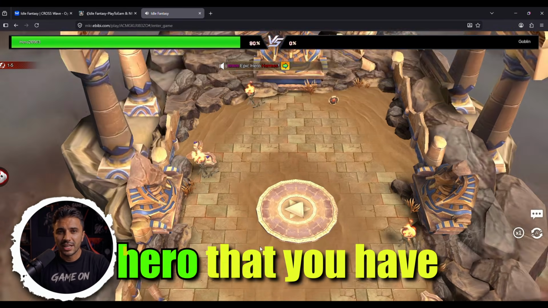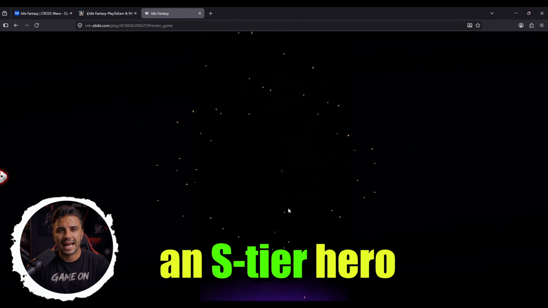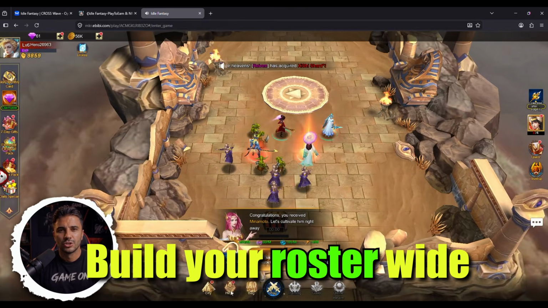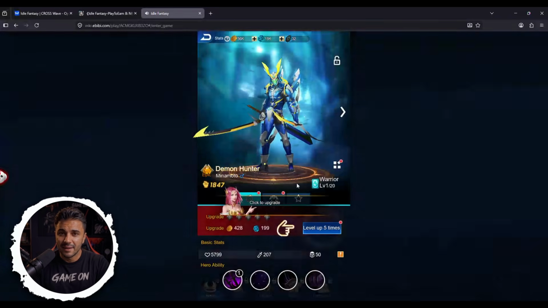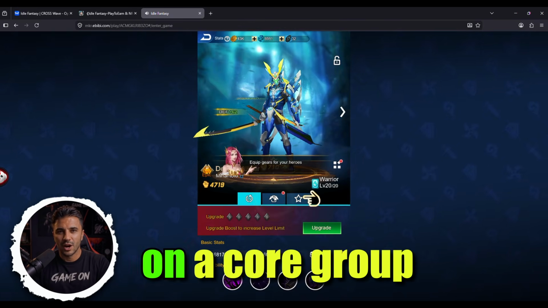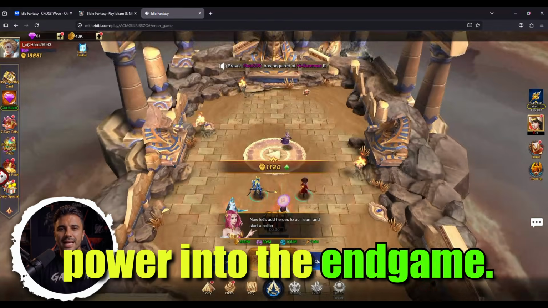Therefore, an A-tier hero that you have pulled 5 times will mathematically outperform an S-tier hero that you only have 1 copy of. Build your roster wide for early game flexibility, but start hyper-focusing your wishlist and faction-specific summons on a core group of 5 heroes to push your account power into the endgame.